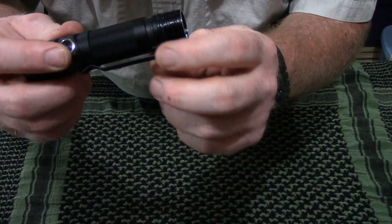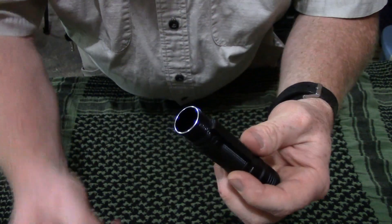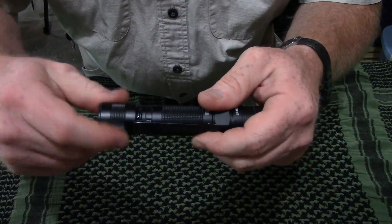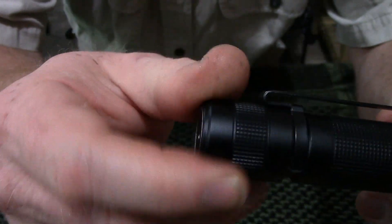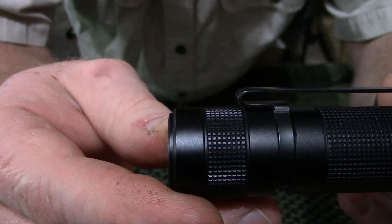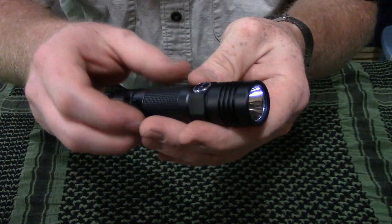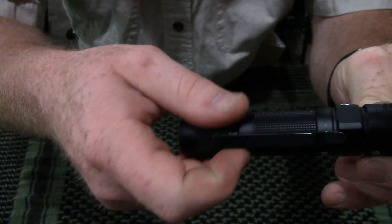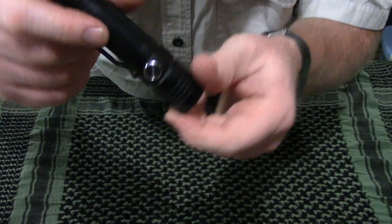You've got a really nice metal pocket clip that actually recesses a little bit into the pocket, so there's very little of this light sticking up — just a little over a half inch, maybe five-eighths of an inch, sticking up out of the pocket. Not much to really be noticed by anybody. That clip rotates around so you can put it in any position you like for the orientation of the button.